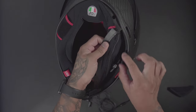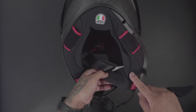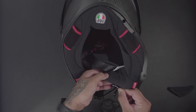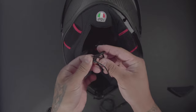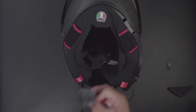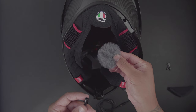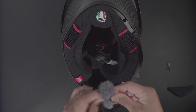On mine, I noticed that I have a zipper right here, which I can basically reach inside this padding and route my mic basically right there. So it's right in front of my mouth. You're gonna have to take off this alligator clip right here. All it does is just pop right off like that. And then I'm gonna use this dead cat to eliminate any wind noise that may come through the helmet. All you have to do is pop it in, just so.